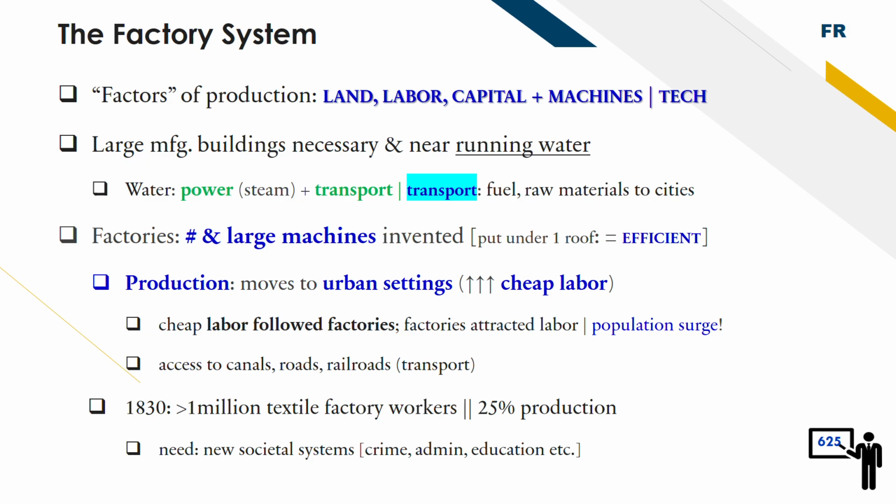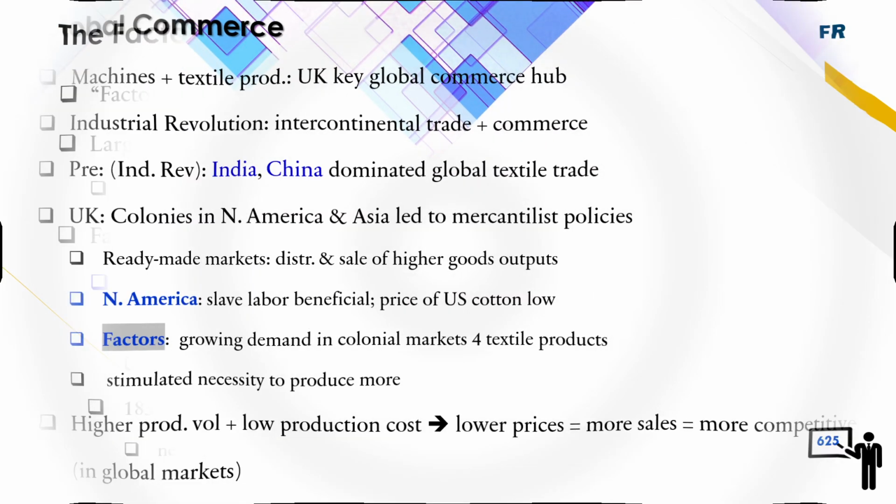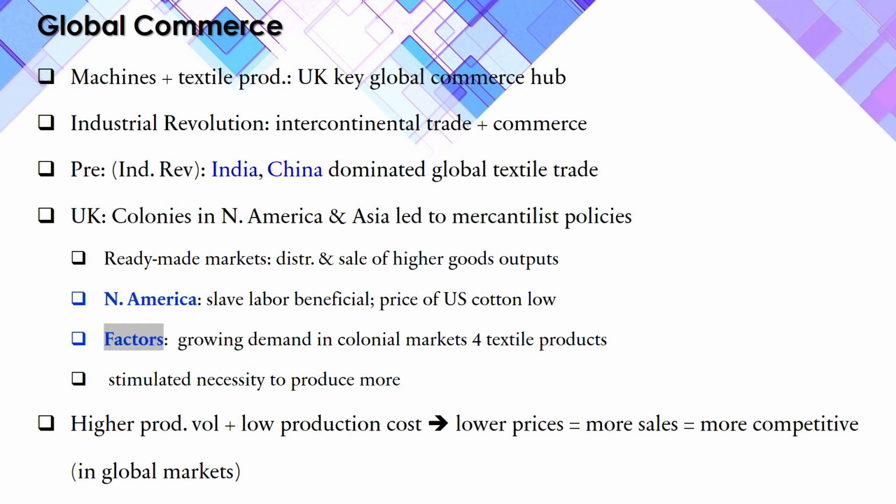So as I mentioned, when you have these machines, you need people to run them. And so this is the cheap labor. Factories attract labor, and some of the goods they are producing are making life better. And so by 1830, we see about 1 million textile factory workers. And so again, if you go to the factory and you have a baby who is 2 years old, what do you do with them? Now, of course, during that period, you probably leave them to the 5-year-old. But eventually we are going to begin to see the formation of other systems.